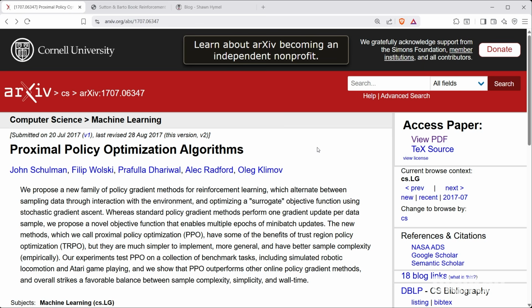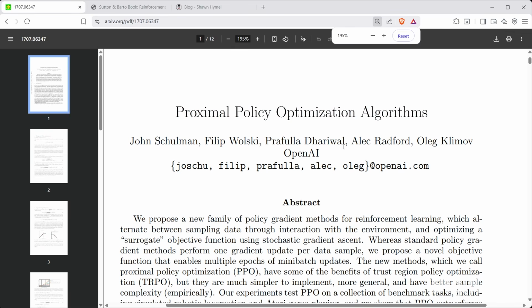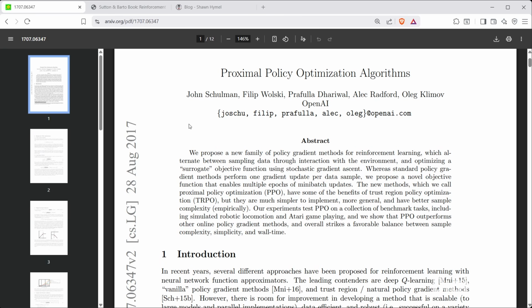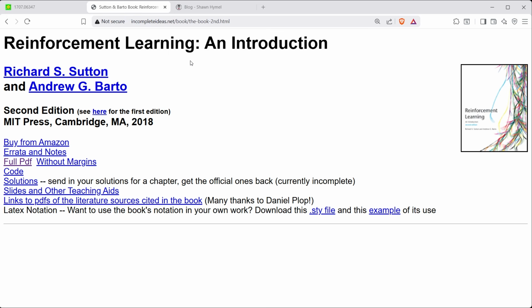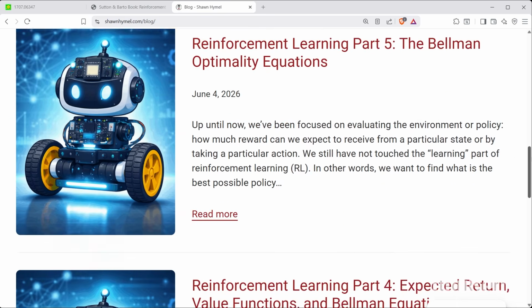Proximal Policy Optimization, or PPO, is one of the most popular learning algorithms used in RL today. It was developed by OpenAI researchers, and the paper was published in 2017. If you'd like to dive into the math behind PPO found in the paper, I highly recommend working through the Sutton and Barto textbook or taking an online course that uses it. I also have a blog series that briefly goes through this math building up to PPO if you would like the compressed version.